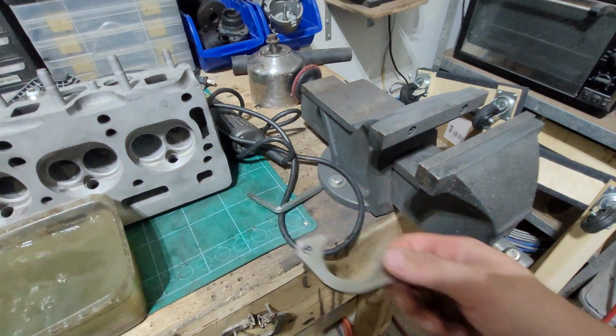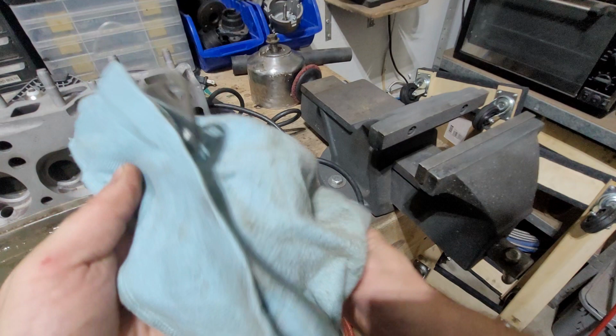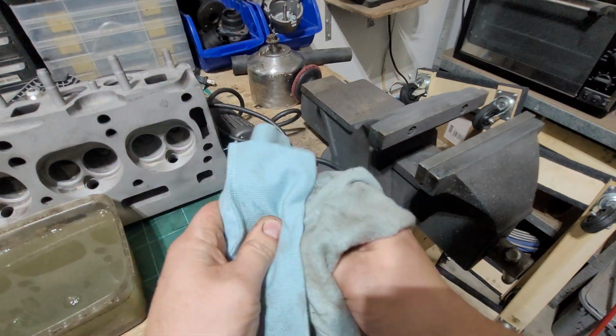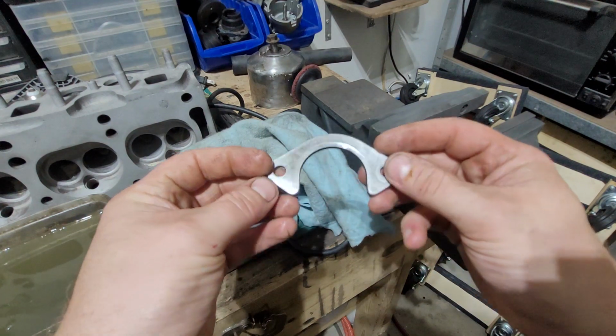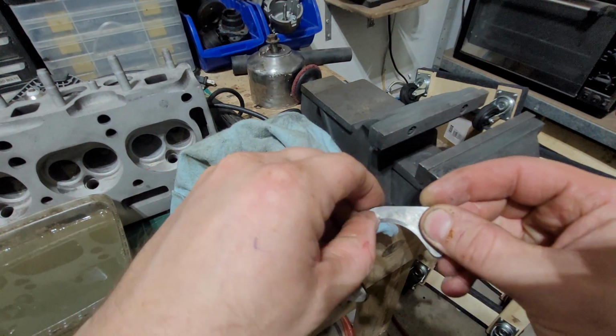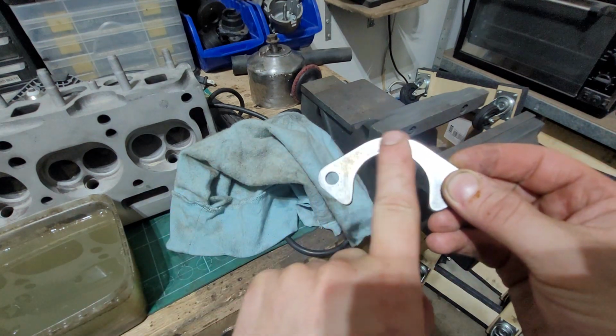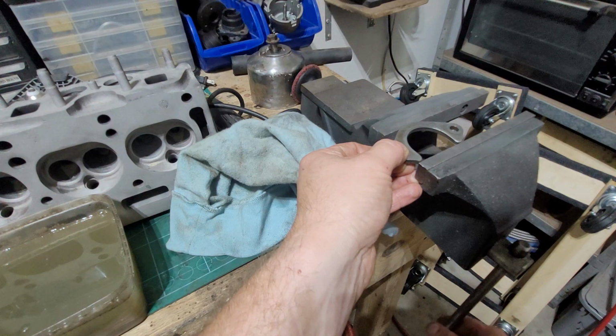Right, cool it down. What I'll do now is swap it around and do the other side. That's the side I just done, nice and shiny. So I'm going to do this, and you can see there's a bit of a lip on it. I can feel it. So basically, I'm going to grind it until that lip is out. That should be enough to get me through.